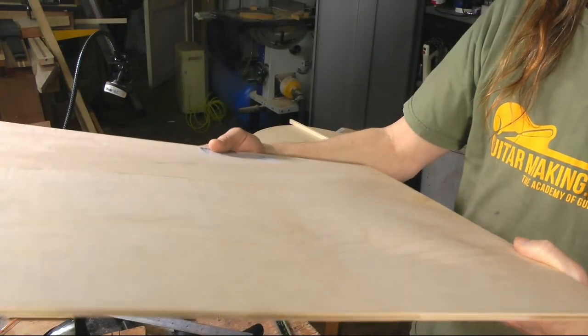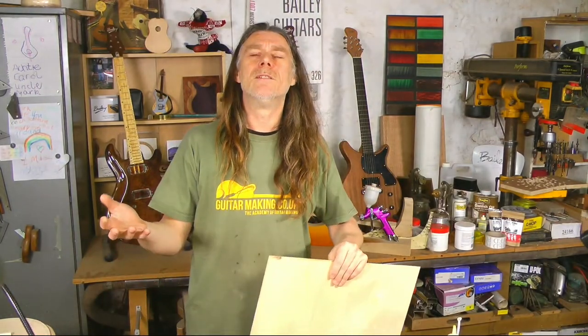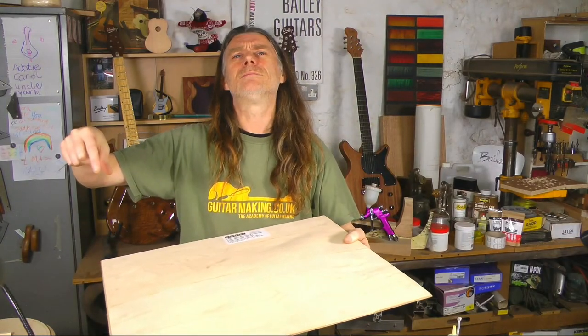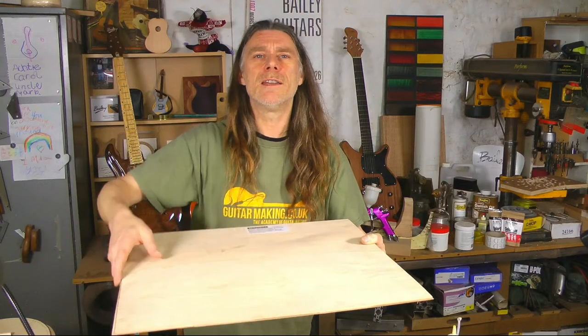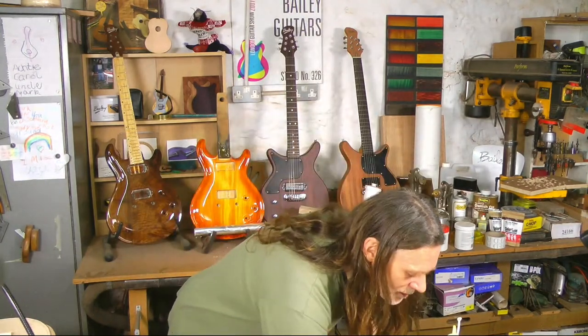So that's a 335. And again, there are variations on all these. Don't take what I say as set in stone. But what they do with a 335 is they've got a solid central stick, so the front isn't really flexible like an archtop. They are completely different. I try not to compare them because they are so different. I think of them as completely different instruments. Hopefully that makes some kind of sense.